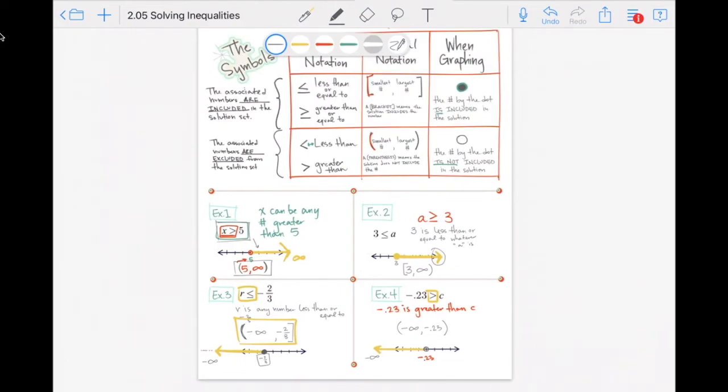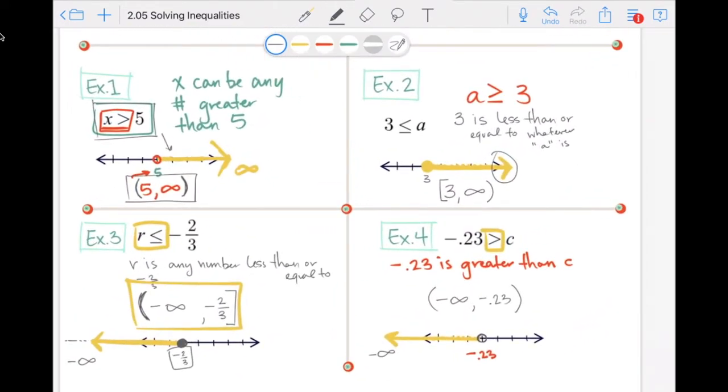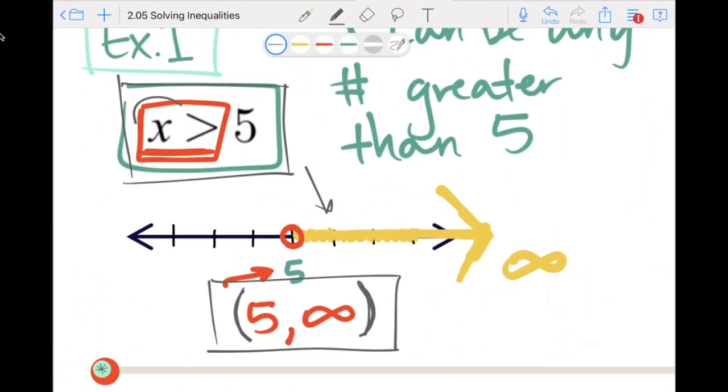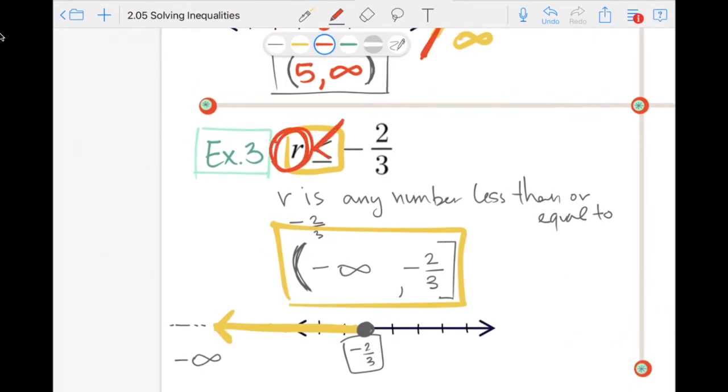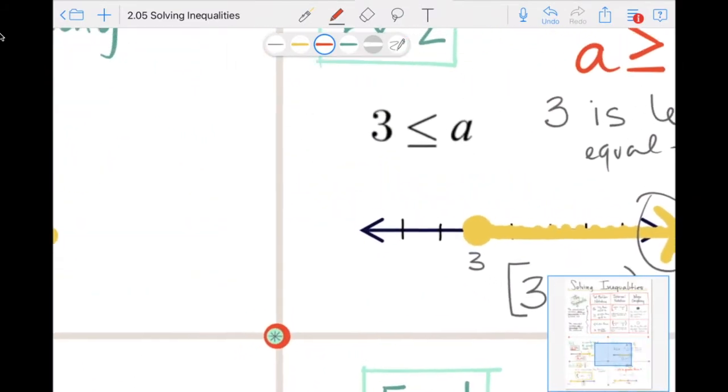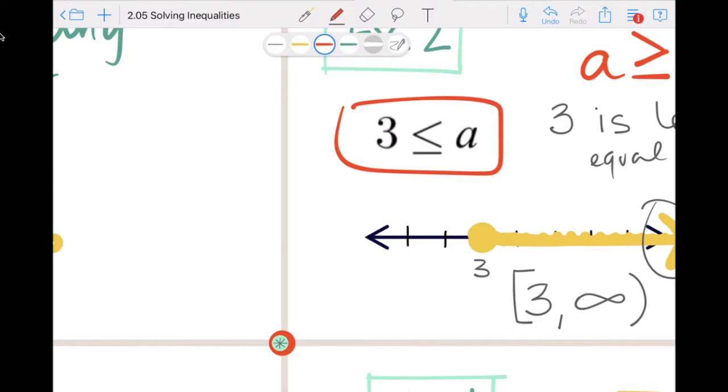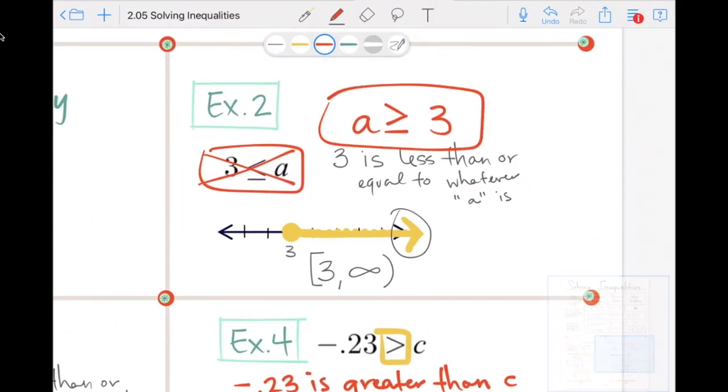Okay, here's a trick. I want to really caution you against tricks, but I want you to notice the shape of the inequality and the end of the arrow. So watch this. If your variable is on the left, the inequality symbol is going to match the arrowhead. Again, if your variable is on the left, your inequality symbol is going to match your arrowhead. Be careful. Here's where it falls apart, because the variable is not on the left. So you would have to rewrite it. Once you've rewritten it, the inequality symbol matches the arrowhead.